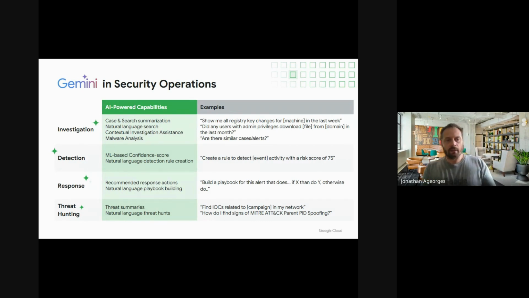And last but not least, one feature which is really great is that you can ask Gemini about threat actors, about IOCs, about TTPs, about cybersecurity knowledge, and it will give you an answer. After this answer, it will also give you access to specific actions you want to perform on your security operation platform.